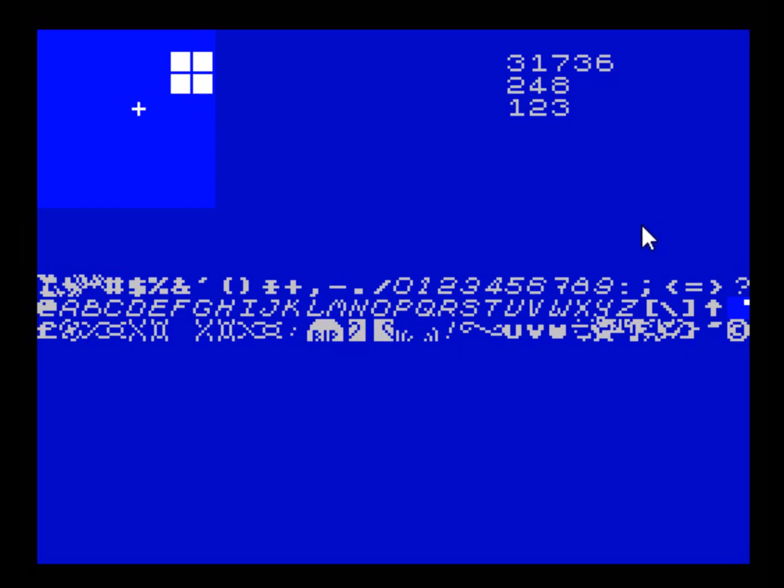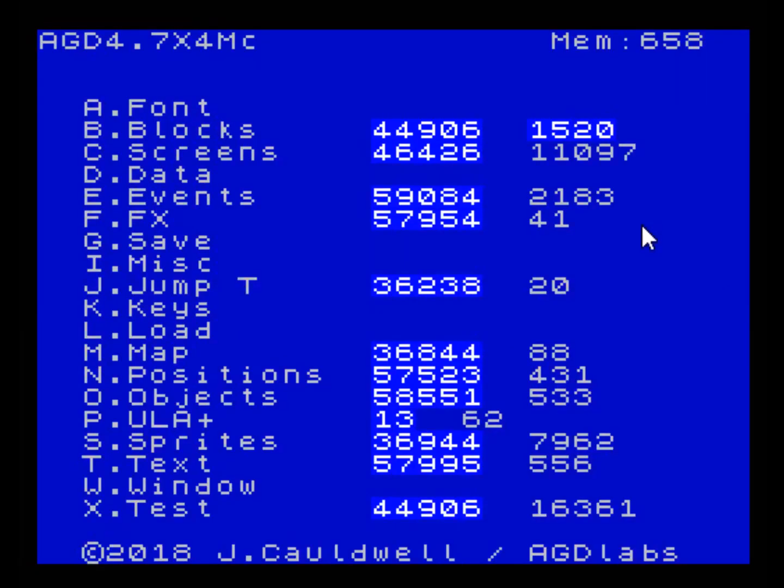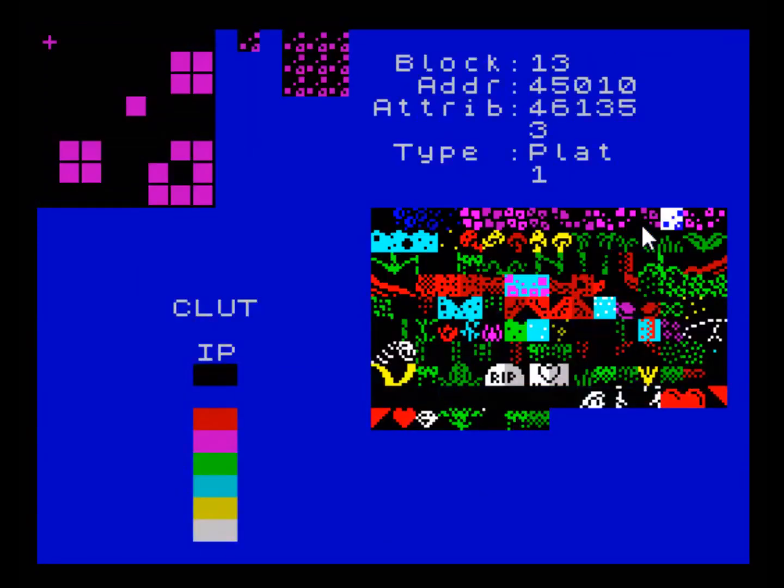For example, one example of using this for me was that I actually wanted a font which was rotated on its side, and so I basically moved fonts into the block, then rotated them, and then moved them back, because the rotation code isn't in the font editor, it's only in the block editor. So yeah, you might want to design things in here, it's a bit more flexible, and then move them over. So that's basically that.